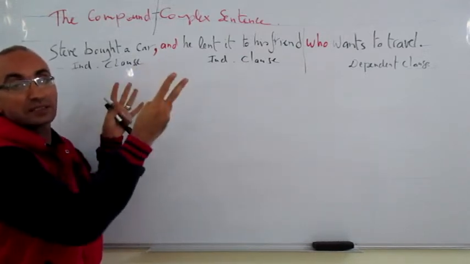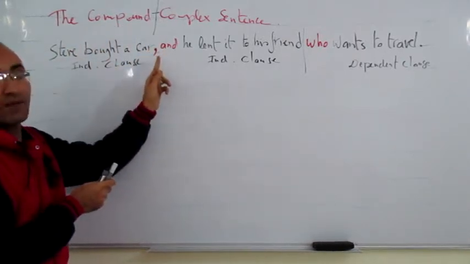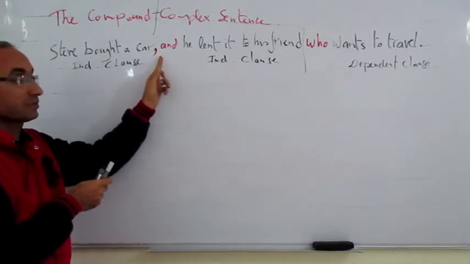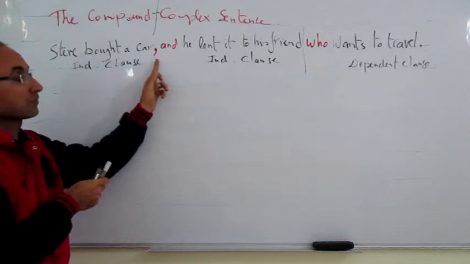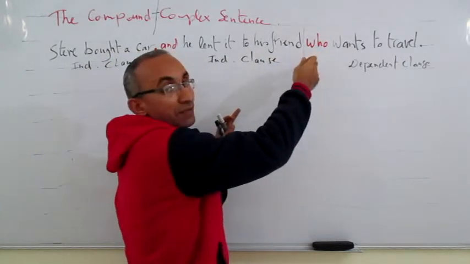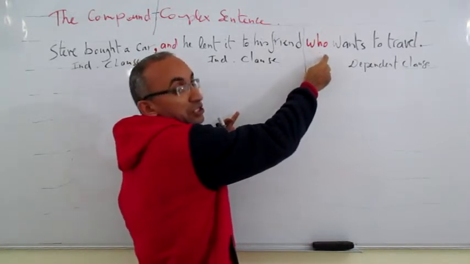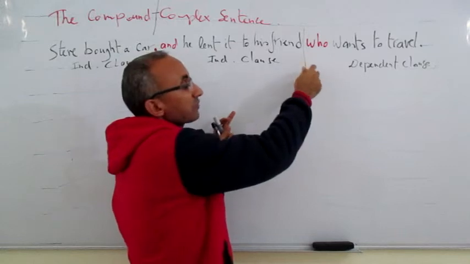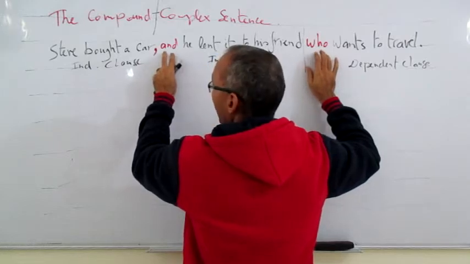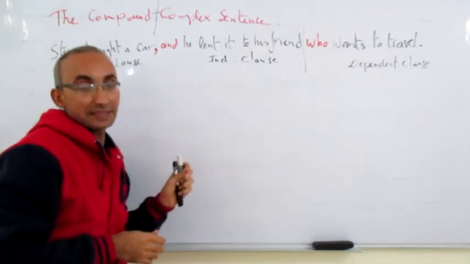And as you see here, we have a kind of collection of the markers of the two previous types of sentences. In this type of sentences, you find clearly one of the markers of the compound sentence, fanboys, semicolon, or conjunctive adverb, and also together in the same sentence one of the markers of the complex sentence, which are relative pronouns or adverbs, or conjunction of subordination, or markers or starters of the noun clause. So when they come together in one sentence, be sure that it is what? A compound complex sentence. Clear?